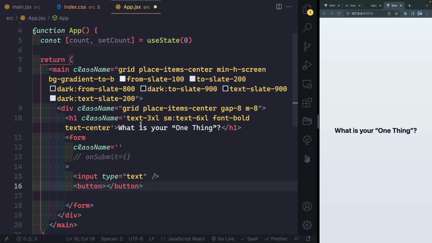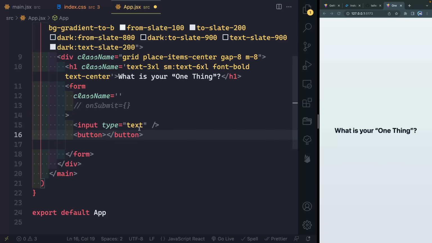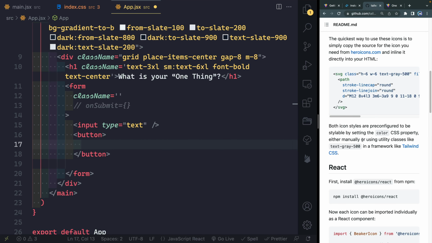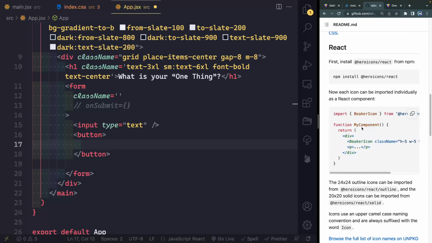Again, we will talk through these as we get going, but the important thing to note here is that this button is going to have just a single icon, that arrow that points to the right. And we're going to get that from our Tailwind icons. Now, if I come down here, this is the thing we imported earlier. You can see that what it has me do is just import whatever icons I want directly in here. Since we've already installed it, we could do that.